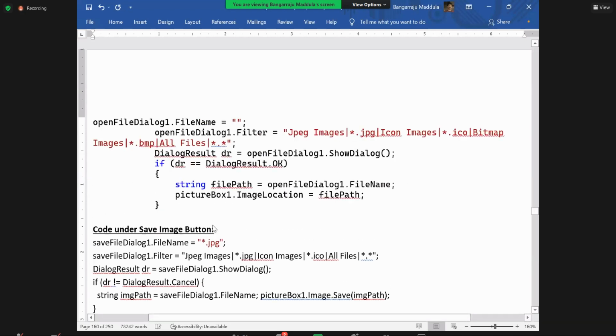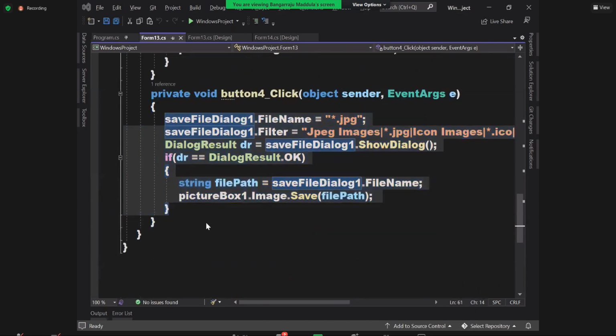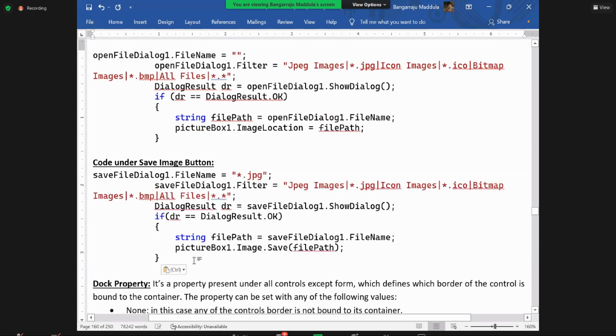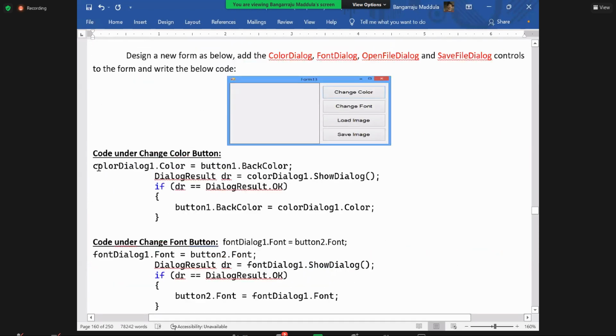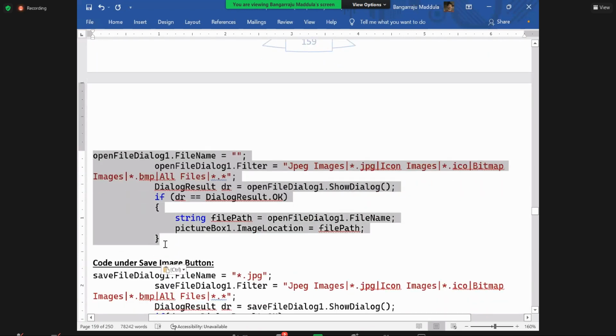And finally, how to work with a save dialog. All the 4 dialog controls, I've demonstrated in detail in the last class.